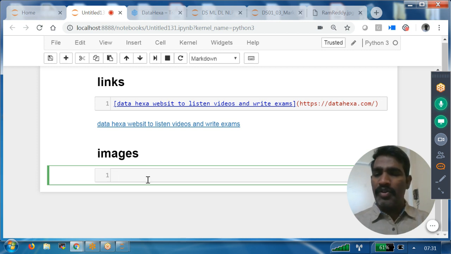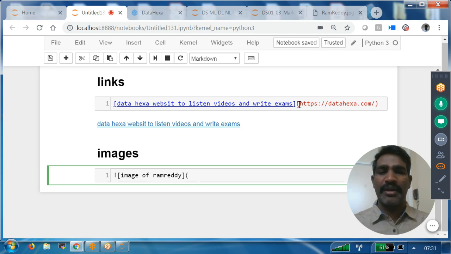Now, how to provide the image: we simply provide it here like this. Then we provide two square brackets. In between, whatever you want, you can write it. Anyhow, this is not going to be displayed for the user. Am I clear? We are writing here, image of Ramready. Now here we have to write the hyperlink.